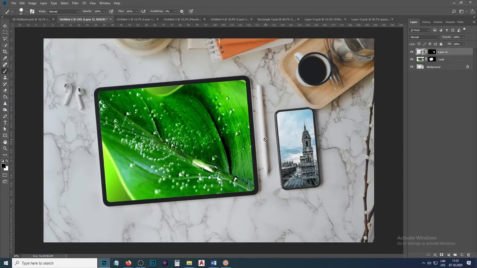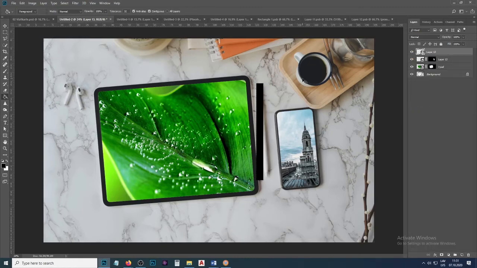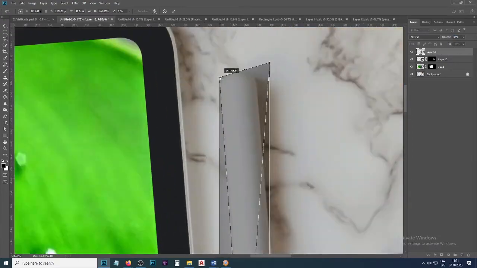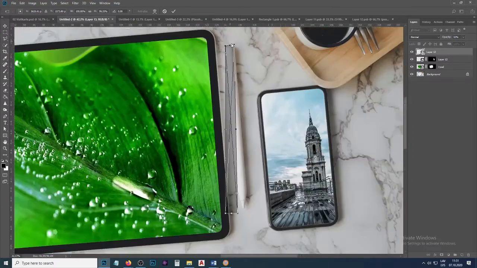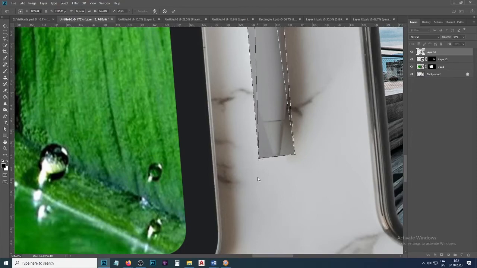The last design element in this picture is a pen. The workflow is exactly the same. Rectangular Marquee tool, new layer, fill with color, Ctrl+D, convert to smart object, again Ctrl+T, right click, distort, opacity, and adjust to the shape of our pen, so that the whole pen is covered. A white object on a light background is poorly visible, so try hard.